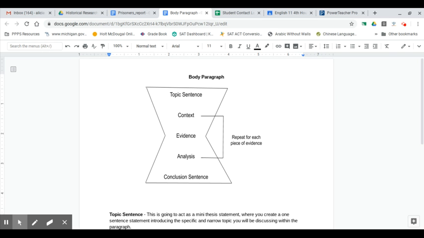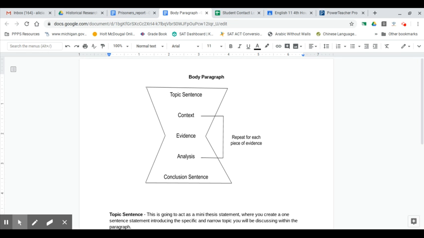All right, so in this video, I want to recap the pieces of a body paragraph and how to integrate evidence, and then look at an actual student example from one of the thesis statements and introductory paragraphs that we looked at last time. I went through and annotated one of their body paragraphs with notes so that you could see the pieces and the purpose of each piece.